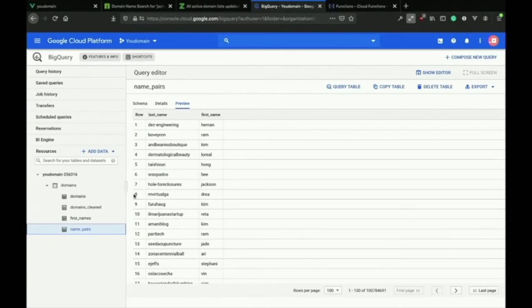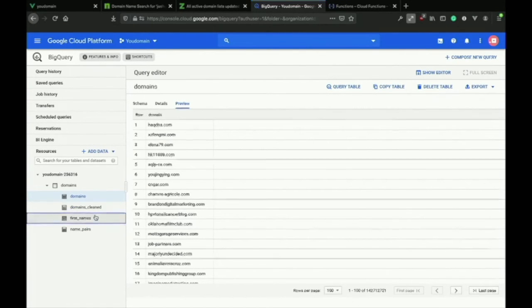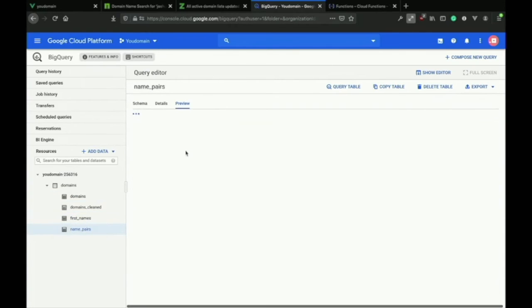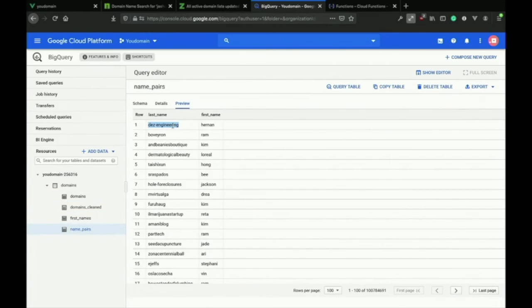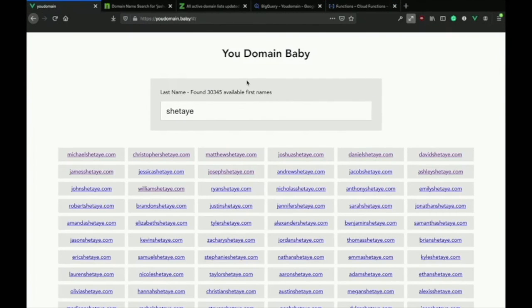It's really cool. So I load up the domains, it's all like a really big SQL engine, if you know what that is, and I'm just running a SQL join on these two tables. So I have a really big list of every single domain I load in. I have a list of first names, and what comes out is this list of taken first names for every last name. And this data is loaded up into a better SQL database, one that's actually meant for querying, and that finally is queried by a serverless Google function, and that's what drives the front end, which is built on a basic Vue, just a really small front end.